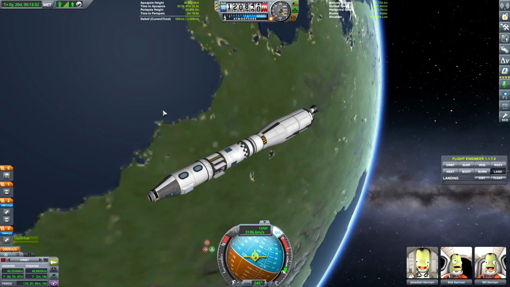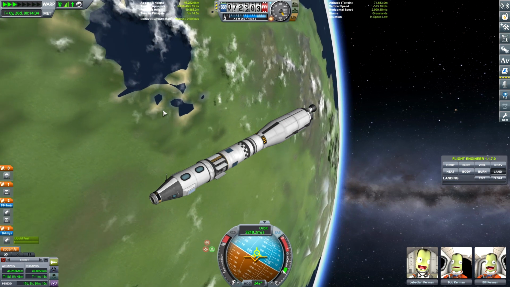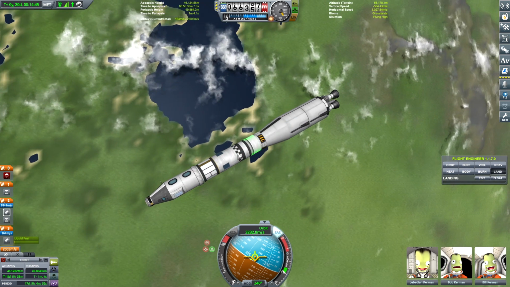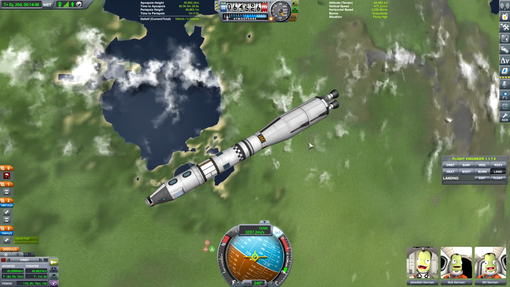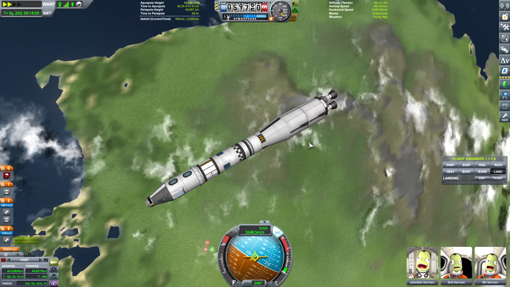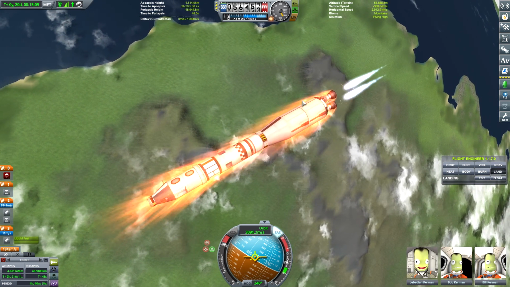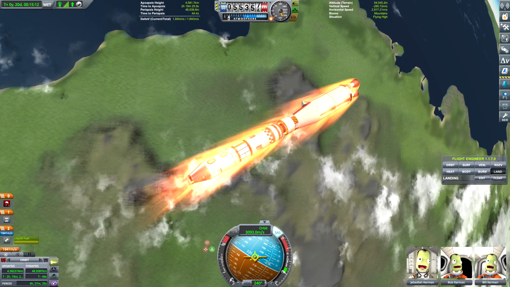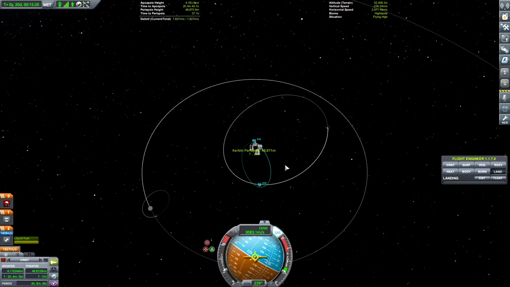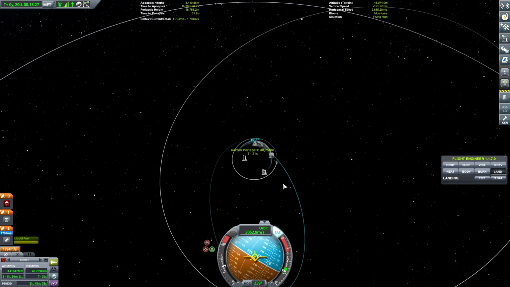Alright. So, coming in. We're a minute out from the periapsis. Go ahead and close these doors. You don't want it to blow up on us. Look, we got 2,000 Delta V left. That's fine. Get on in here to our periapsis. I'll go ahead and burn. Use that up. Bring in our apoapsis here. Bring her on in. There we go.